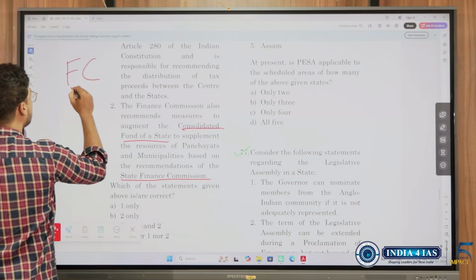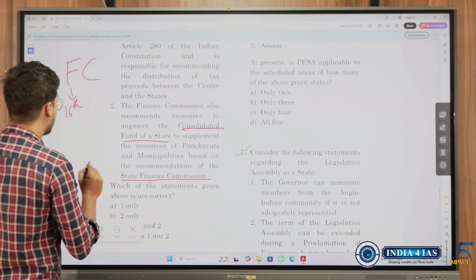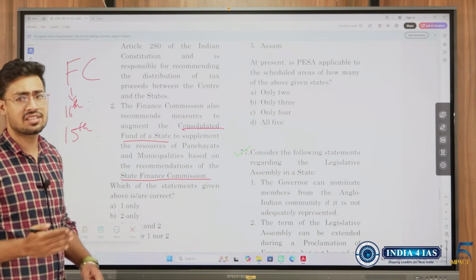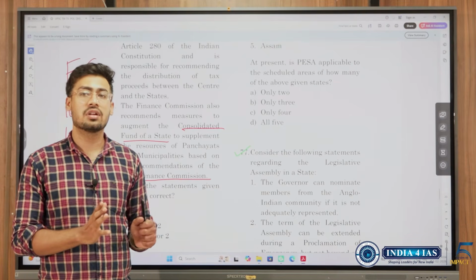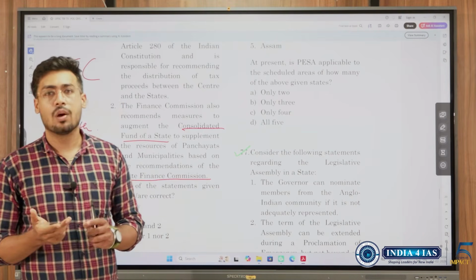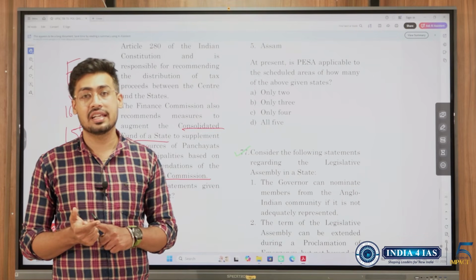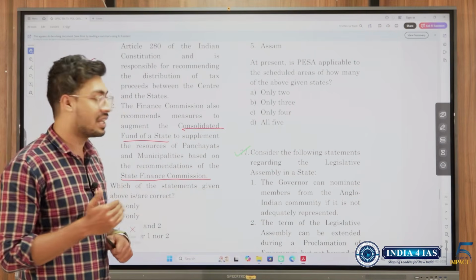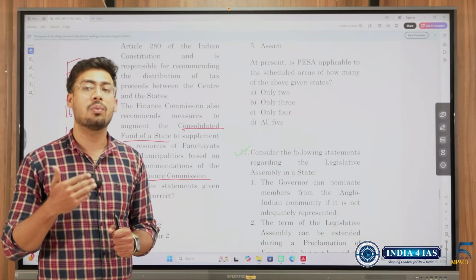See, recently the 16th Finance Commission is being formed. Arvind Panagariya is the chairman, and also the 15th Finance Commission. Every time the Finance Commission gives its formula, it considers different aspects before allocating resources among the states and between the center and states. For example, forest, population, fiscal measures taken by the state, population control measures taken by the state. It will give due weightage to each of these factors, and it will tell which state will get how much money.